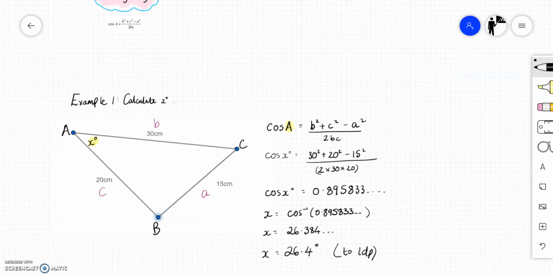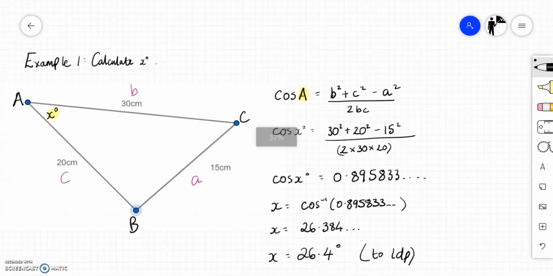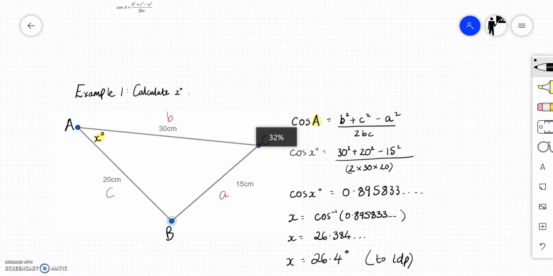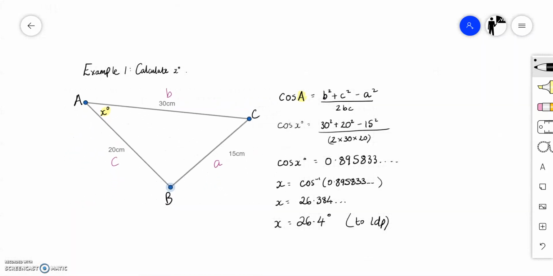Okay, so this is how we're working through the cosine rule to calculate an angle. When we're wanting to calculate an angle, we use the formula that is denoted by cos of capital A. Okay, hopefully this task is okay and you can work through it quite confidently. Remember, at this stage here, you should always be expecting 0 point something.